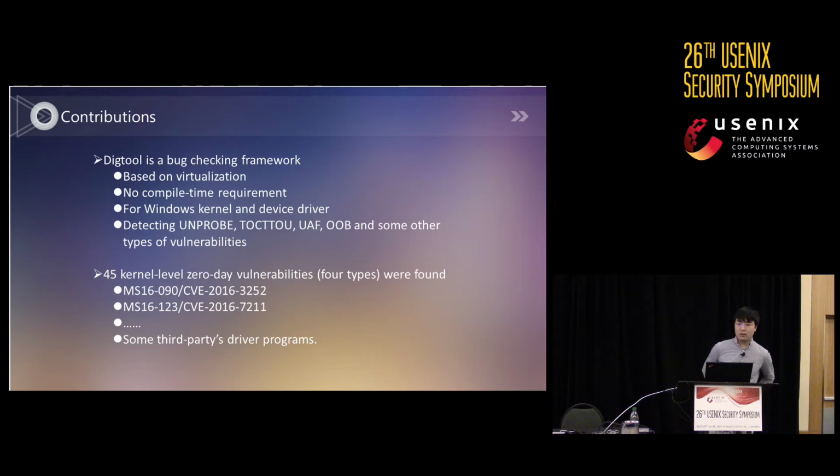As a framework, it can be used to detect various types of vulnerabilities such as unprobe, Digtool, UF, OOB, and some other types of vulnerabilities. At present, via Digtool, we have found 45 kernel-level zero-day vulnerabilities of unprobe, Digtool, UF, and OOB in Windows kernel and some third-party driver programs.